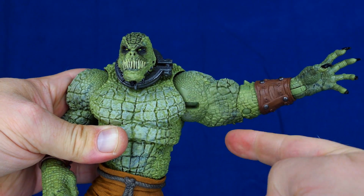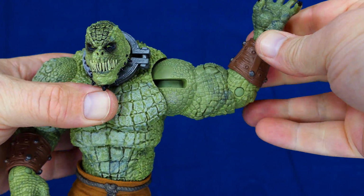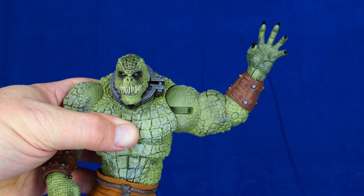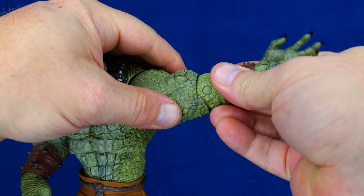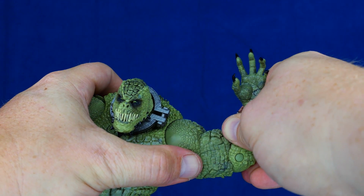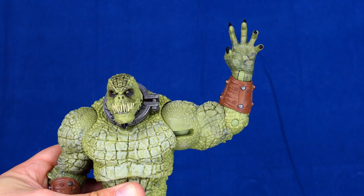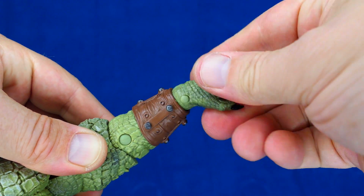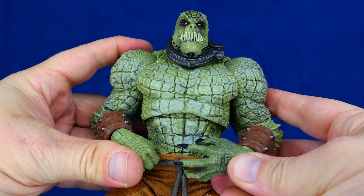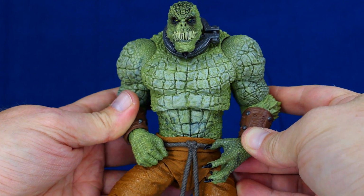There's nothing in the bicep here. No piece of articulation. He does have a single jointed elbow that, oh dear, that is not so good, but at least it rotates. You guys know what I say. I always say it: if it's single-jointed, it at least has to be able to go 90 degrees, and that's not quite enough. Of course, we see a rotary hinge there at the wrist, which means really Killer Croc here, I don't know how he's going to go pee, because he can't reach his wiener.